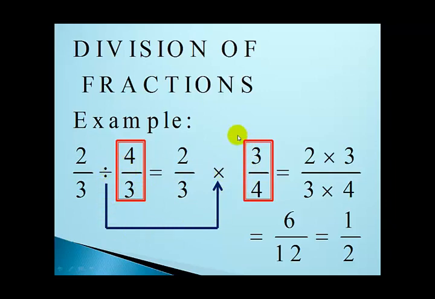Now we are back to multiplication of fractions. So how do we multiply fractions? We multiply the numerators, so 2 times 3, divided by, we also multiply the denominators, so 3 times 4. Now 2 times 3 divided by 3 times 4. When you multiply 2 by 3, the answer is 6. And when you multiply 3 by 4, the answer is 12. So 6 divided by 12 is equal to 1 over 2. That is, 6 goes into 6 once, and 6 goes into 12 2 times. So 6 over 12 can be simplified as 1 over 2.